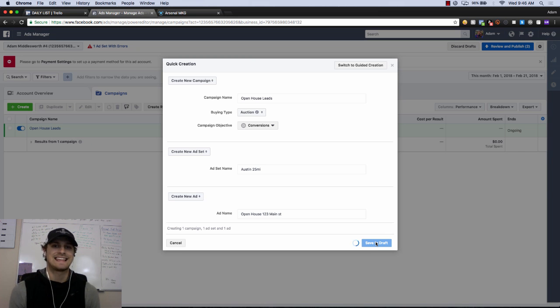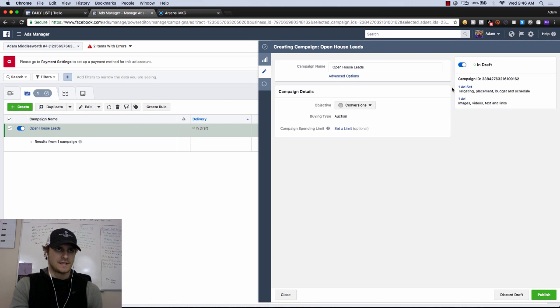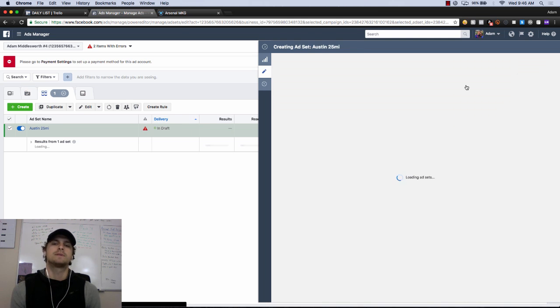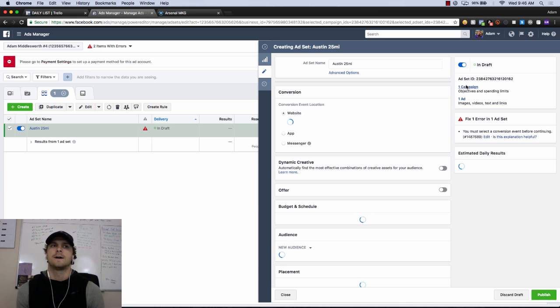A few things from open houses that I've learned is I would play with adding or subtracting the address. I would play with adding and subtracting the price of the home.